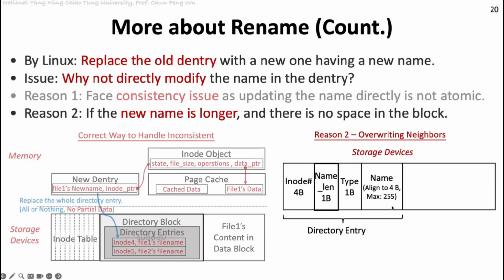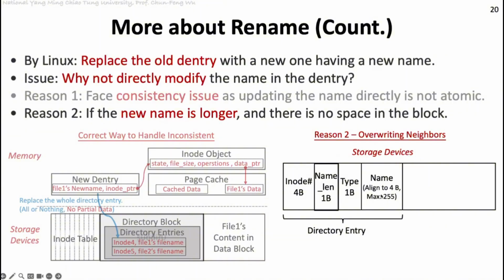Okay, but if you really store a file and the name is 255 bytes, then the ext4 file system will help to pad 1 byte. It will pad a 0 here to make the name align with 4 bytes. So actually ext4 will pad to 256 bytes here. Okay, but according to the compatibility, you can still only use up to 255 bytes.